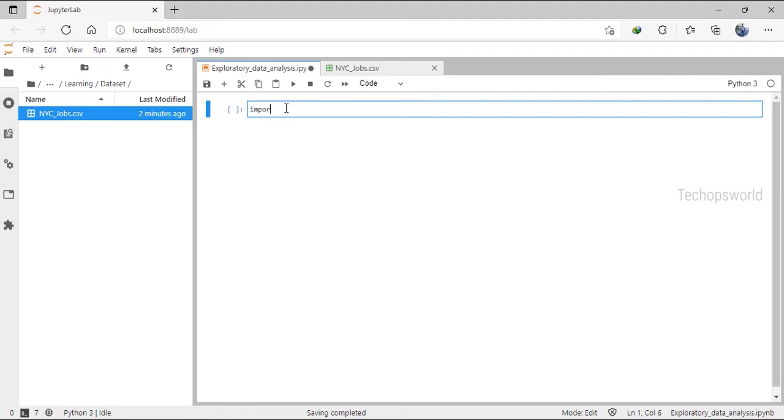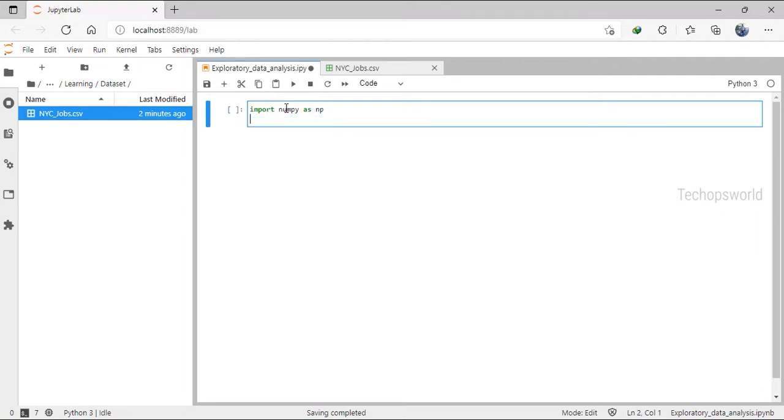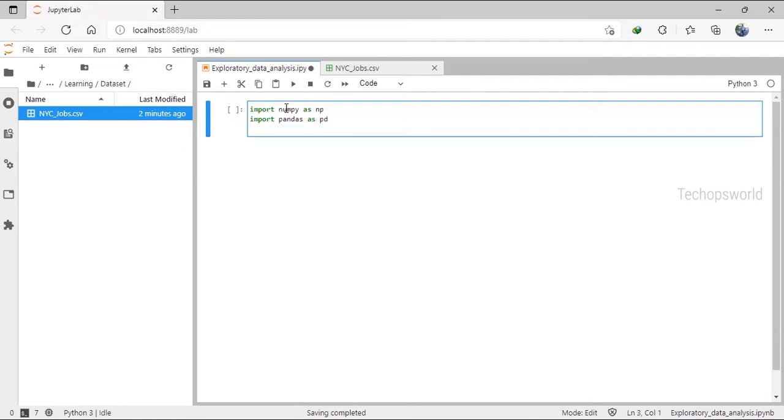Here I'm importing NumPy, pandas, and mainly we will do all the analysis with the packages matplotlib and seaborn. Matplotlib helps us to derive various forms of graphs, whereas seaborn helps us to derive various forms of visuals from the available dataset.